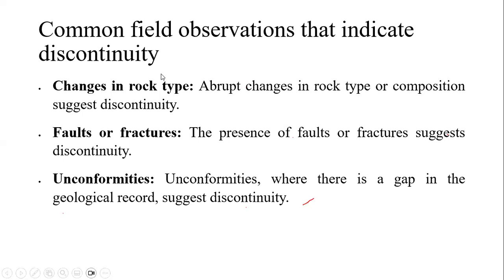Now, for the discontinuity, you must see changes in rock types. When you're looking at the bedding planes, you're going to see changes in the rock types, and you can see some faults and fractures, which also suggest what you call the discontinuity. And then you can also see some unconformities.